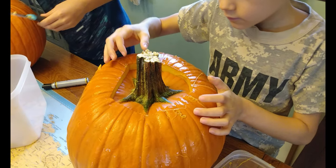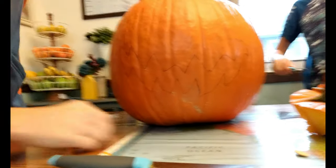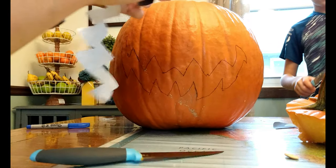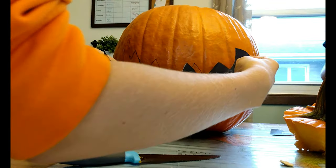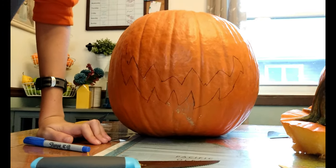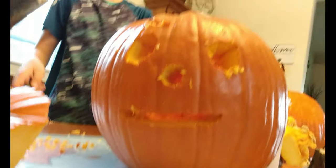This is why you cut it at a slant — otherwise the lid just pretty much falls right in. Here I've got my mouth mapped out. It looks a little bit faint, but what I did is I used tape to stick my pattern on and then traced it out with a sharp marker. Now it's time for the eyes. This is Risha's so far — it's looking pretty nice. I like the circle nose. The mouth is pretty nice too.